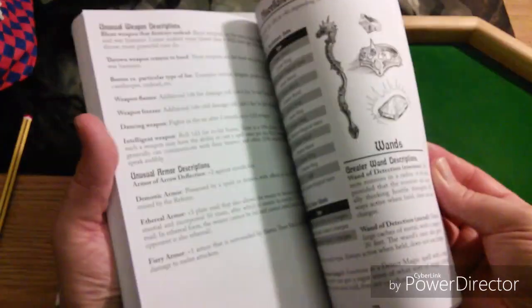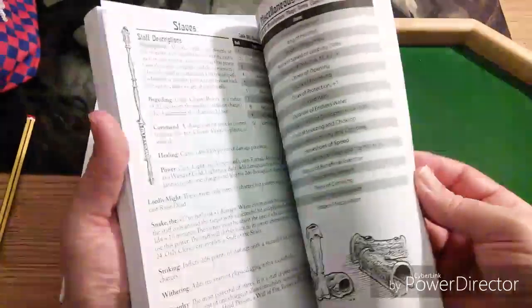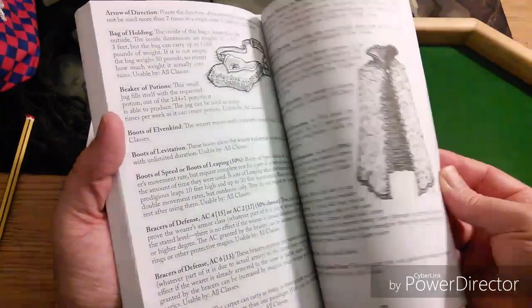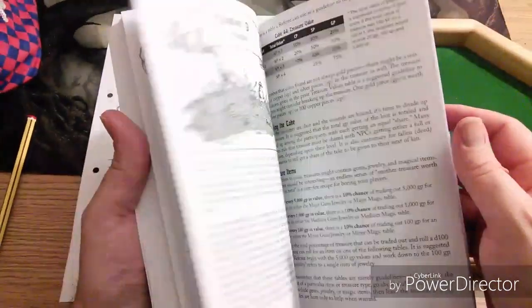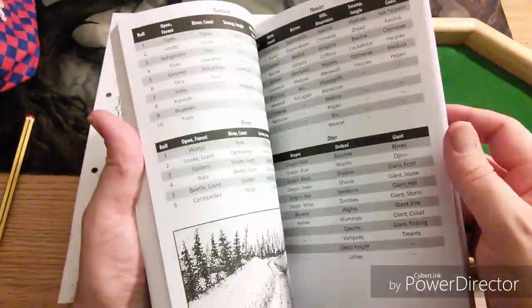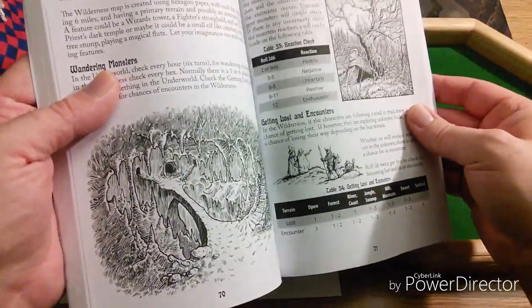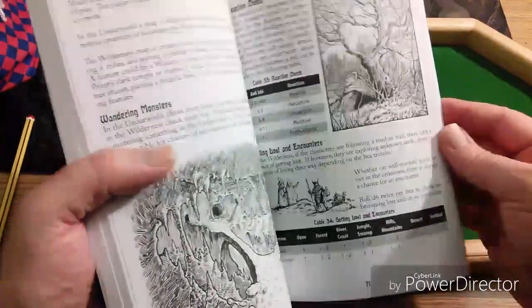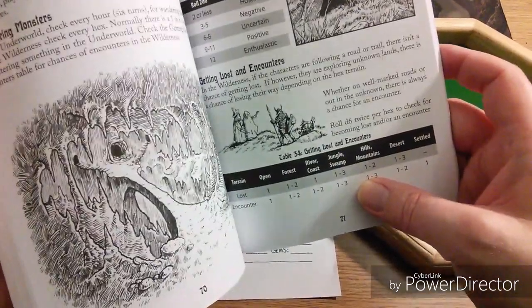There's some nice treasure tables here. You get your usual equipment charts that you would expect, and these magic items are great, but you also get some really good encounter charts, which I'm going to try and find. Here we are. When you are putting a dungeon together, it gives you lots of information about that. You get reaction checks for your monsters, and the chance of getting lost in the wilderness, how many encounters you might get.